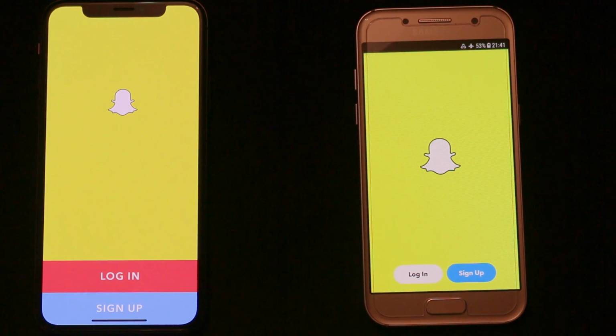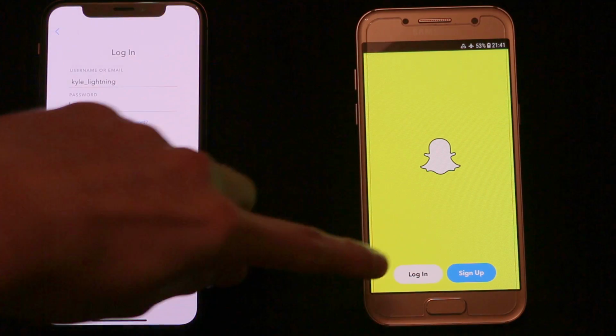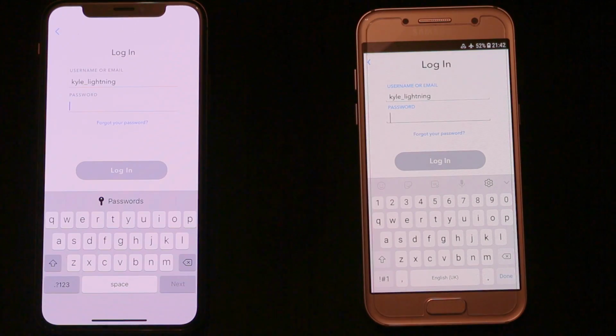Now of course these are the login screens for Snapchat. It is a slight difference between the Apple and the Android version. I did check before doing this video that the iPhone 6, which is one of the smaller iPhones, has the same design as the XS, and it does, just on a shorter scale. But as you can see, the Android one over here is a slightly different design. I'm just going to press login and see if we have the same similar login screen, and we do.